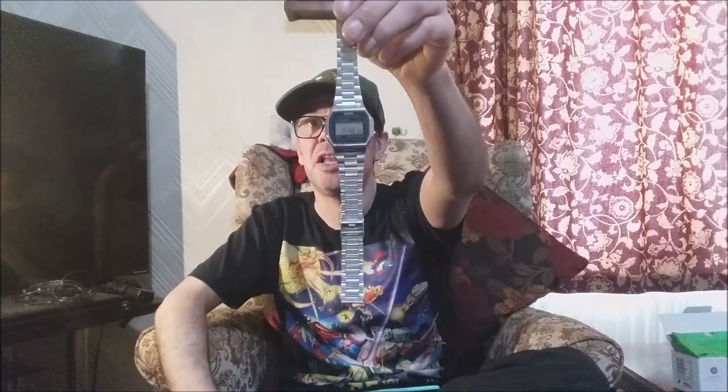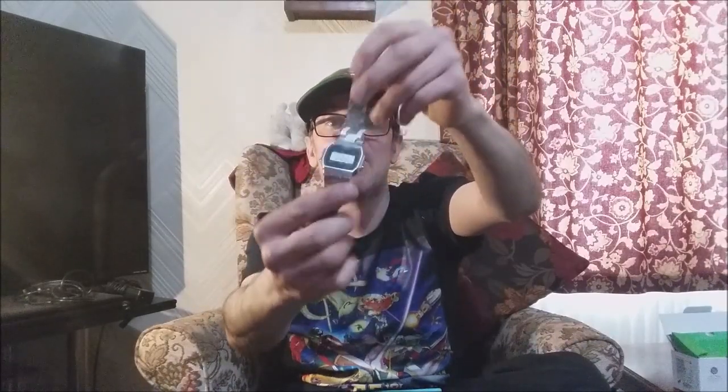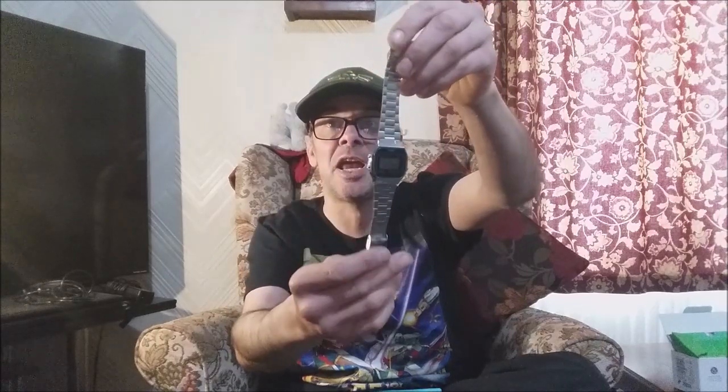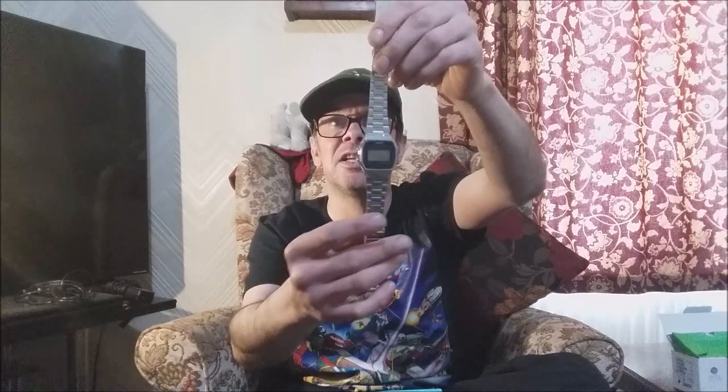I found this watch the other day. I bought this watch in 2008 and that battery — I'm not sure how it's gained an hour — that battery is the original battery. To be fair, I haven't used any of the functions on this watch in about seven, eight years because I didn't know where it was. So I couldn't change the time, I couldn't use the light. Does the light still work? No. But yeah, original battery — that's quite impressive, I feel.